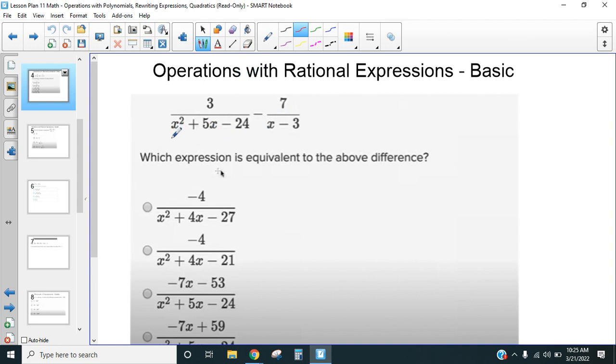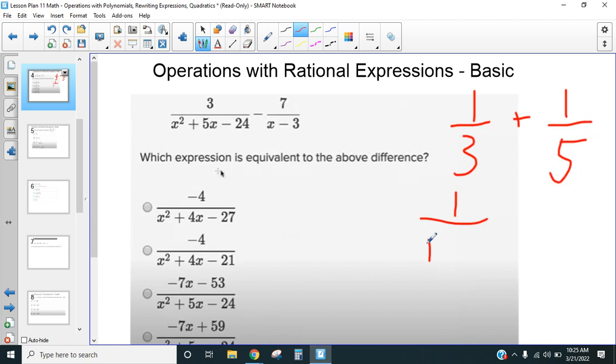Here's the way to do this. What you have is two fractions that need to be combined, right? The way to do that would be to have a common denominator. Do we have a common denominator? No common denominator, right? So we need to make it so that they have a common denominator. The same way we would do this if it was like 1/3 plus 1/5. We would turn this into 5/15, excuse me. Then we'd turn this into 3/15, and then we would combine them and say it's 8/15, right?